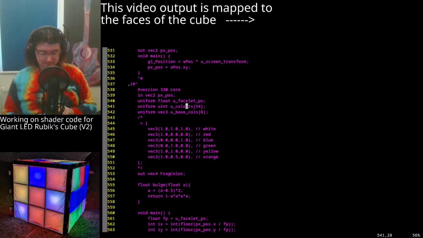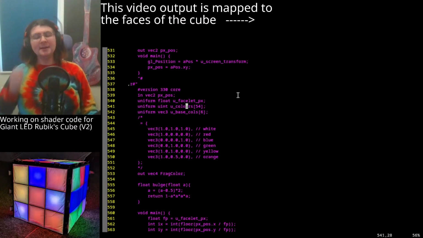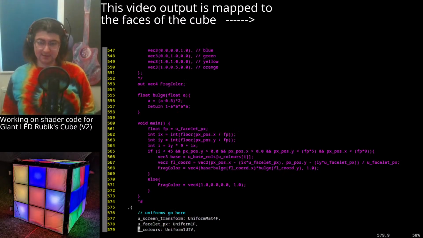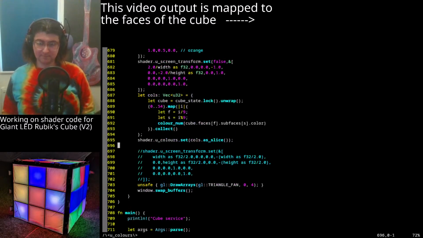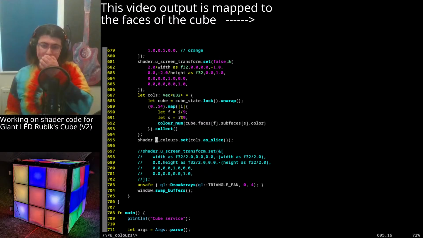This is complicated. I think I've made this difficult for myself, but in the way that I've specified the colors. What do I actually put into there? Yeah, so that's just the entire state of the cube, which currently doesn't include the magic to map that to a different thing.